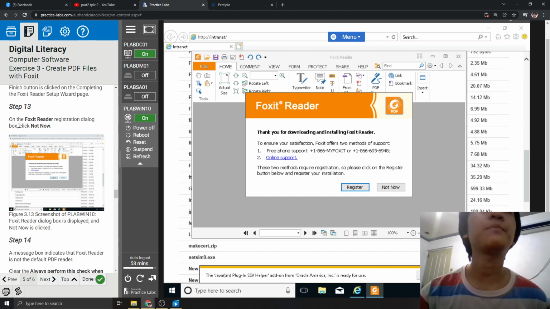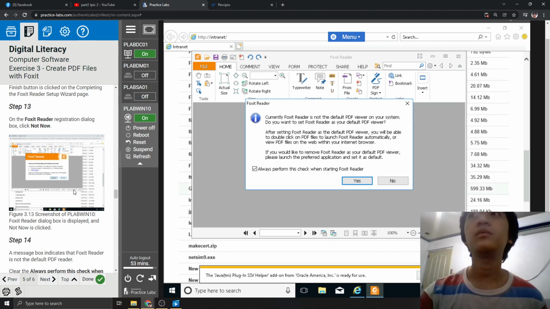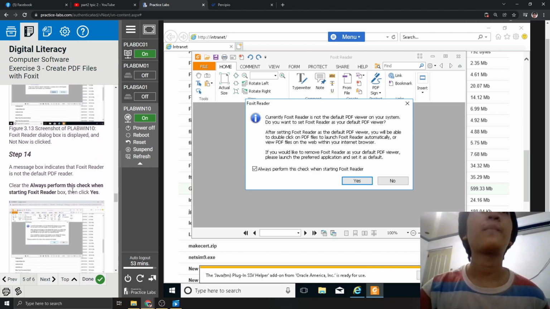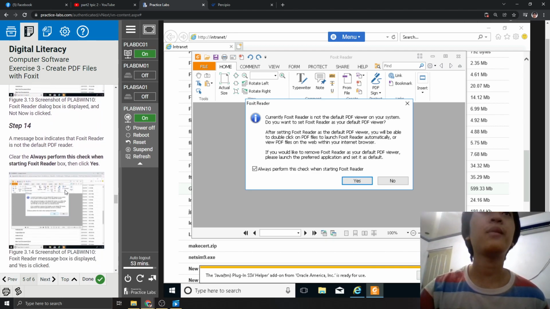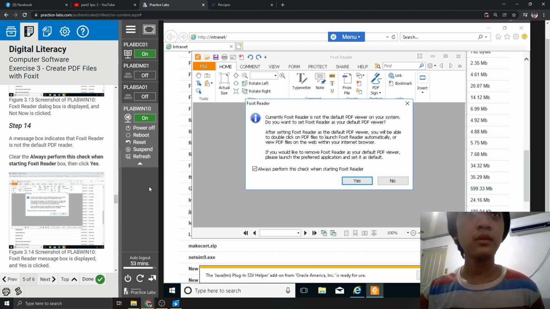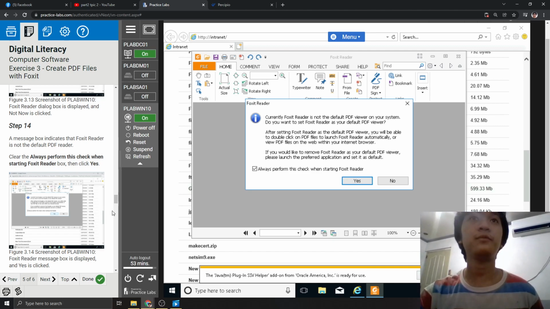Okay, step 13, on the Foxit Reader registration dialog box, click Not Now. Okay. On step 14, a message box indicates that Foxit Reader is not the default PDF reader. Clear the Always perform this check when starting Foxit Reader checkbox, then click Next.